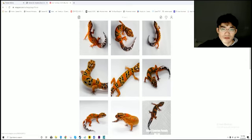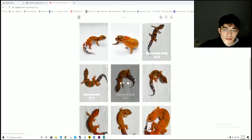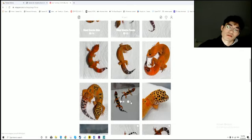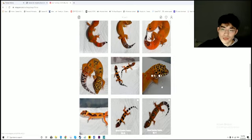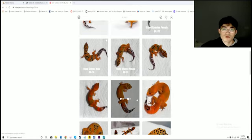And if you look at the pictures, the quality is super good. The pictures are very detail oriented and they give you the code and type of morph. Some of them do. One of the tips that I would like to give you is that they're super popular. Since they're only concentrated in orange, their quality is amazing. Sometimes you've got to wait if you're too late. Personally, I got 2 geckos from these breeders and it took me 1 year to wait. If you seriously want them, then I would reach out to him and sign up for a wait list, because you might end up having to wait for 2 years.